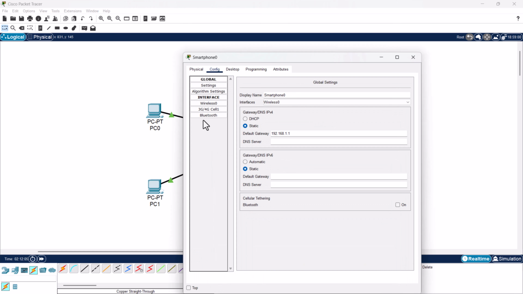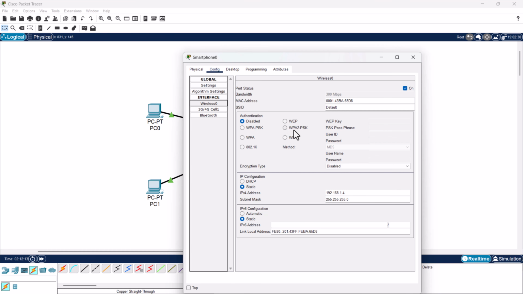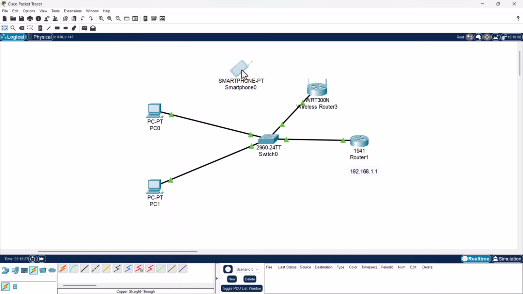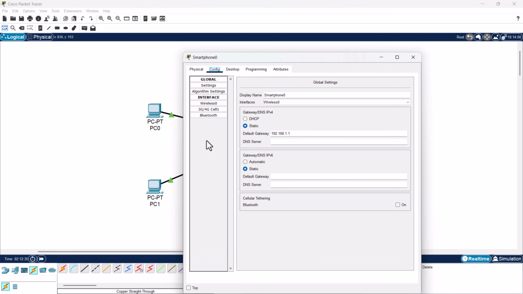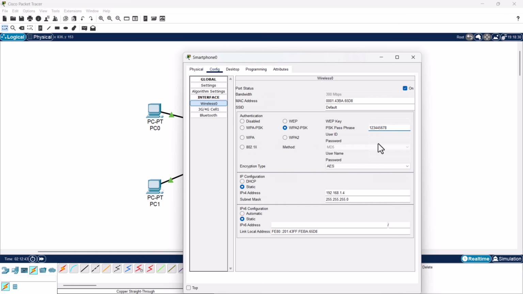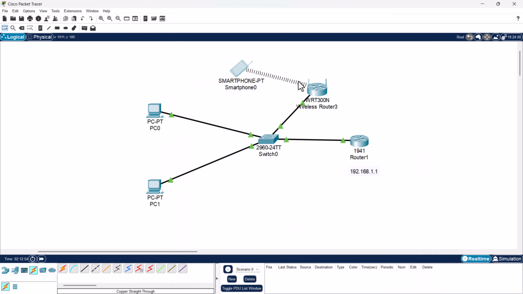So let's click onto this network, and here let's also select Wireless 0, and here we also select WPA2-PSK. Let's click in there, and then on the smartphone we will add the same password, which in our scenario was 12345678, and close this down, and now this connection should establish again. Let's open again wireless. Actually I made a mistake, as you see, I added two 4s, that's why it didn't connect. 12345678, so it is the same password. So let's close this down, and now you can see that this connection has established.